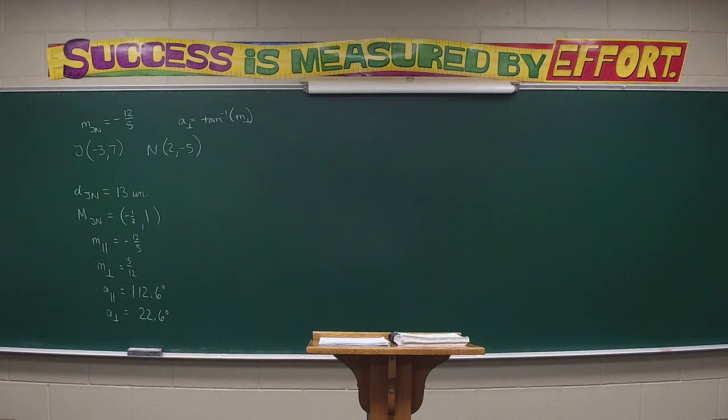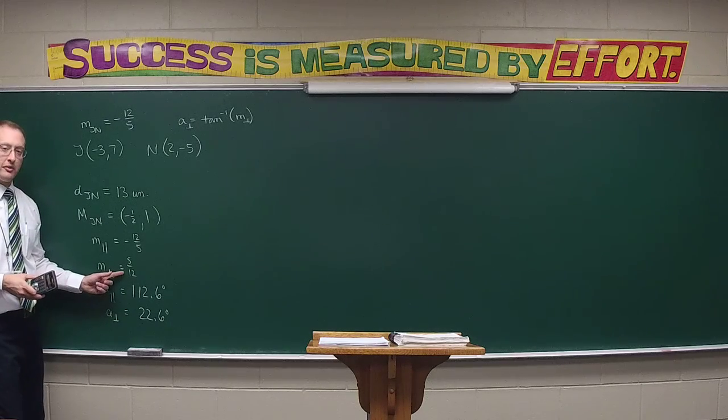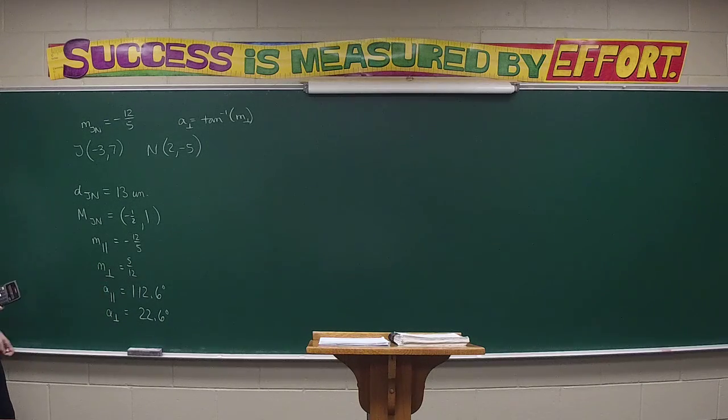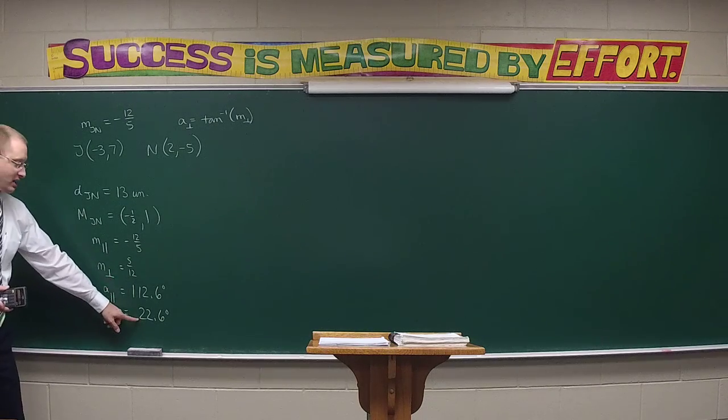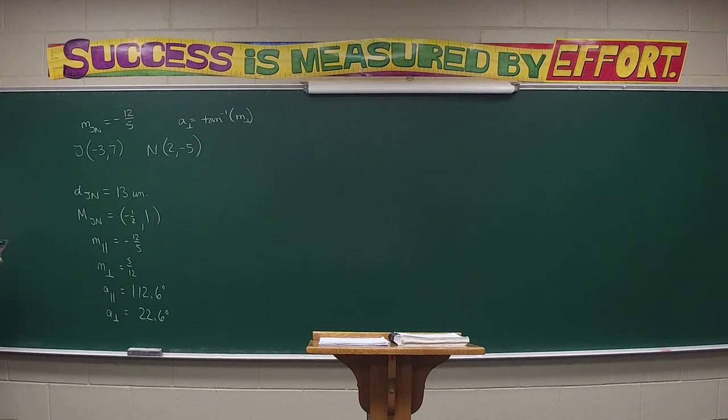Though there is another way that we could have gotten 22.6. Thoughts, anyone? I didn't technically have to take the arctangent of the negative reciprocal. A perpendicular is going to be 90 degrees different from a parallel, correct? And if I added 90, that'd be too big, so I'd have to subtract 90 and get the 22.6. That's the other way I could have found it. I think it makes a great way to check, perhaps, but that's another way we could have found that.